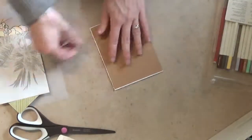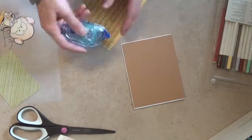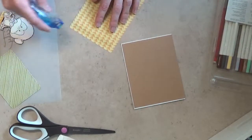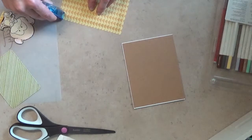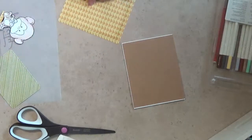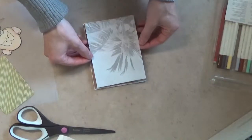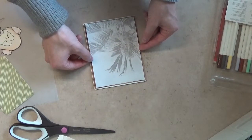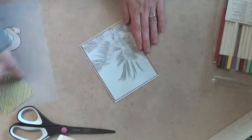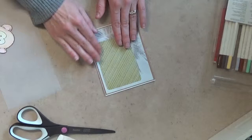Okay. Now I'm going to put this piece down. There we go. Run some along the edges again. Get that stuck down. And this I'm just going to put kind of off center up on the top here.